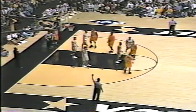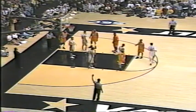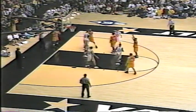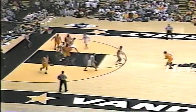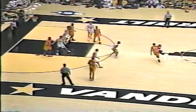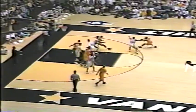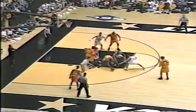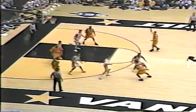Vandy substituting, as into the contest returns Drew Maddox for Vandy. Jackson will trigger the inbounds pass. It comes deep to Green, top of the circle. Vanderbilt in a zone. Here's Green losing the dribble, but there to save it will be Jackson. Jackson for Tennessee bounces the ball inside to Hathaway. Back to Jackson. Penetrates. Has the ball momentarily stolen away. Grabs it back. Stolen back by Jackson.